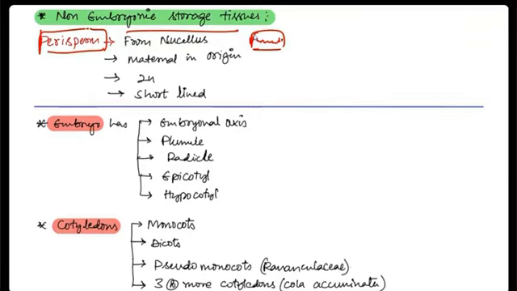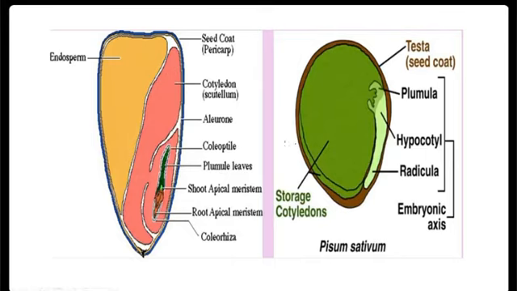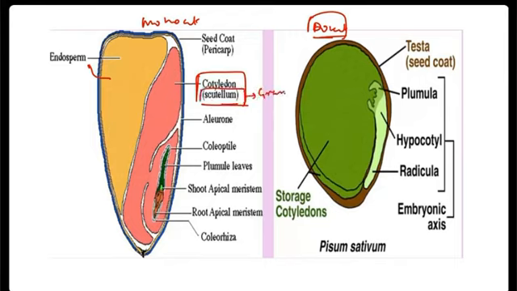And the embryo has the embryonic axis, plumule, radicle. If I just talk of the monocot and dicot embryo, you just see the difference here. It consists of the embryonal axis, plumule, epicotyl, radicle, testa, and storage cotyledons. This is the same here, but the only thing is how the cotyledons are disposed. You see the big endosperm in case of monocots, and the single cotyledon is nothing but a scutellum in case of the grass family, and the seed coat is nothing but a pericarp. These are the differences between the embryo of monocot and dicot.